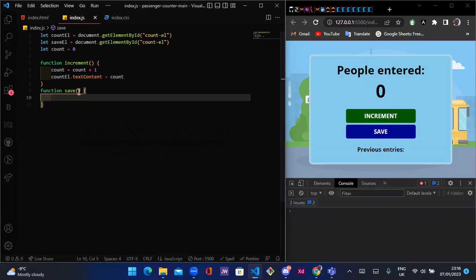So what do we want to display in the save function? First of all, we will create another variable and give it a name. This is the variable we are creating. We use the let keyword. We are not using var.